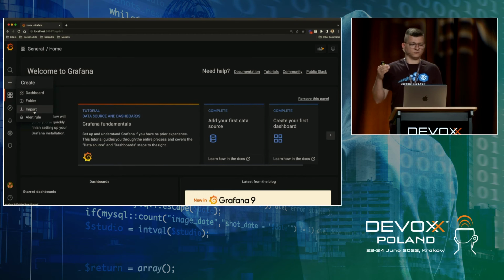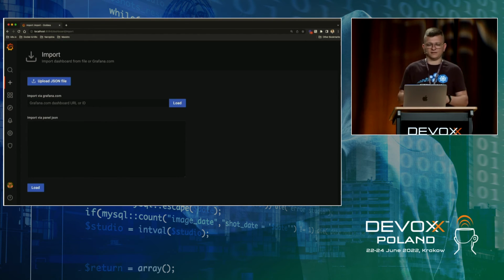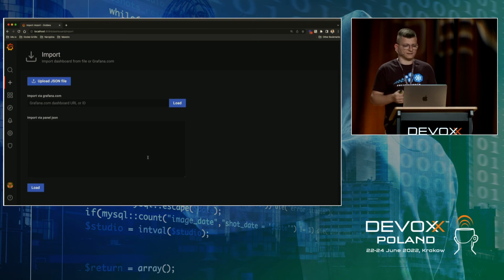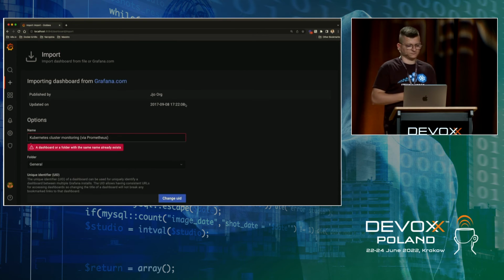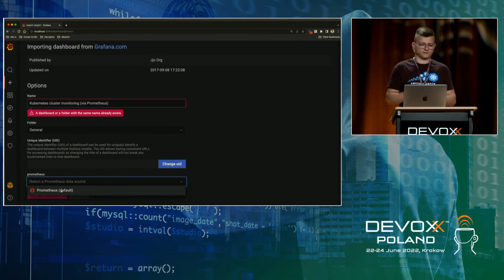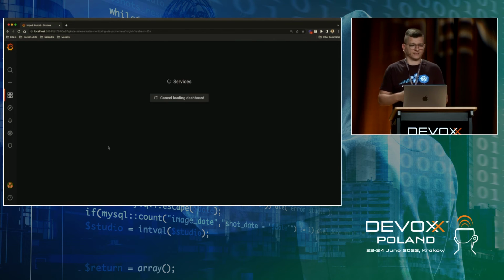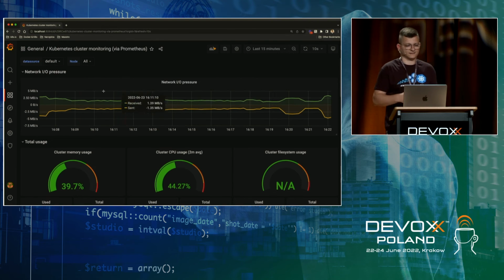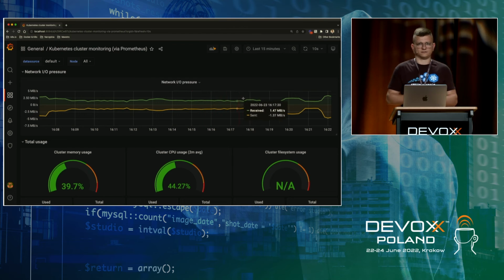Now you don't need to be an expert in Grafana. You don't need to know everything about creating the Grafana charts, because you can import already prepared and quite nice charts and dashboards. This is one example. We need to select the source of our metrics. We are selecting Prometheus, of course, and just import, and in a few minutes we have built the nice dashboards which present what is already going on in our cluster.